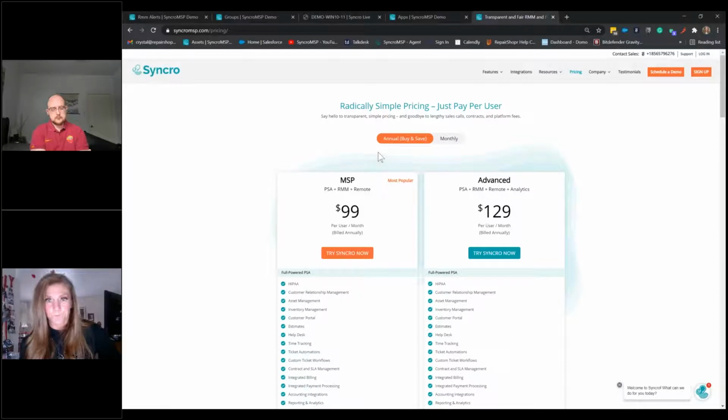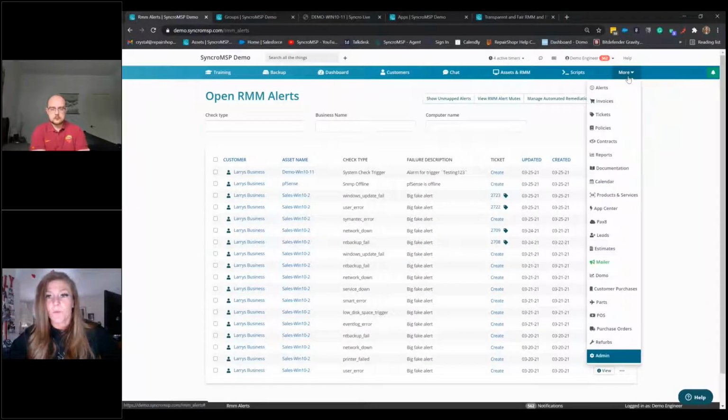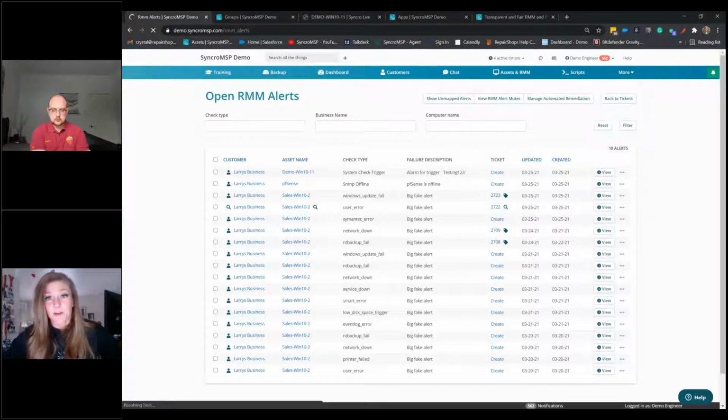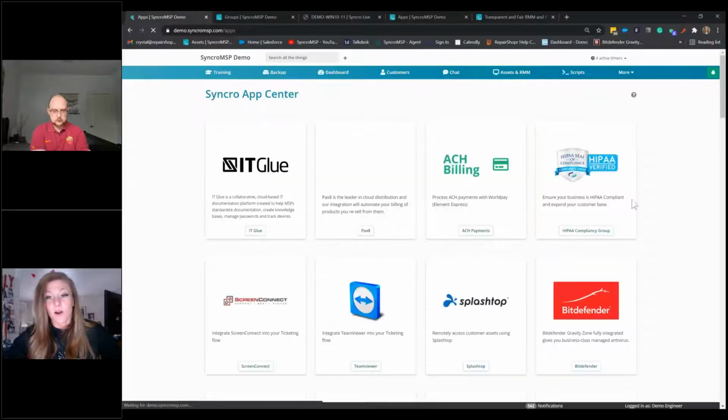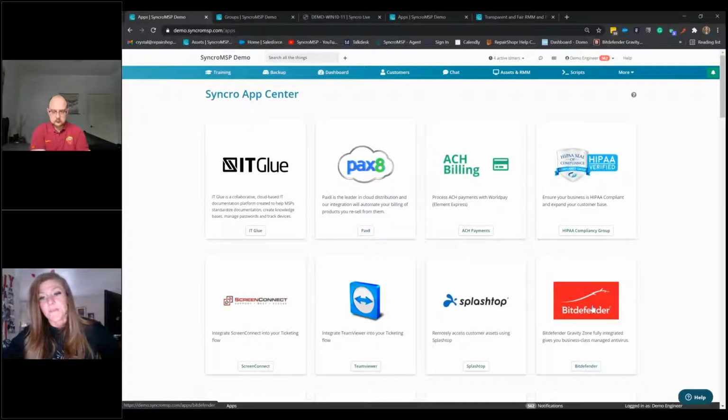Okay, can you talk briefly about EDR integrations and how they appear in the Syncro interface? Yeah, so essentially what we have available today is a Bitdefender integration that has EDR as an add-on. So Bitdefender is tiered pricing. It starts at $1.30 per endpoint for a full GravityZone package, which is really incredible. And then you have the options for a ton of different add-ons, and EDR is included in that.